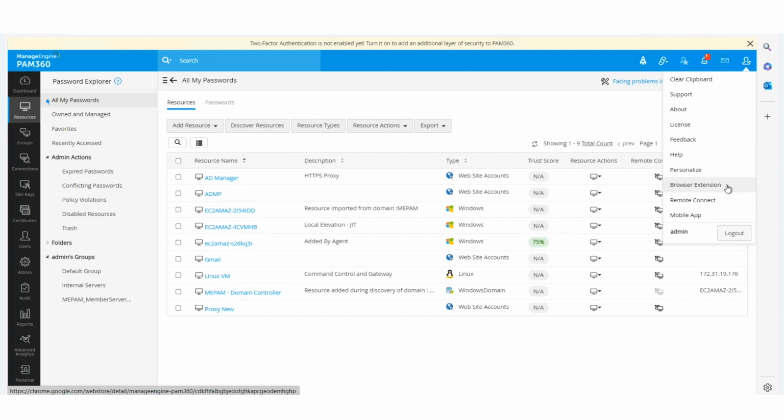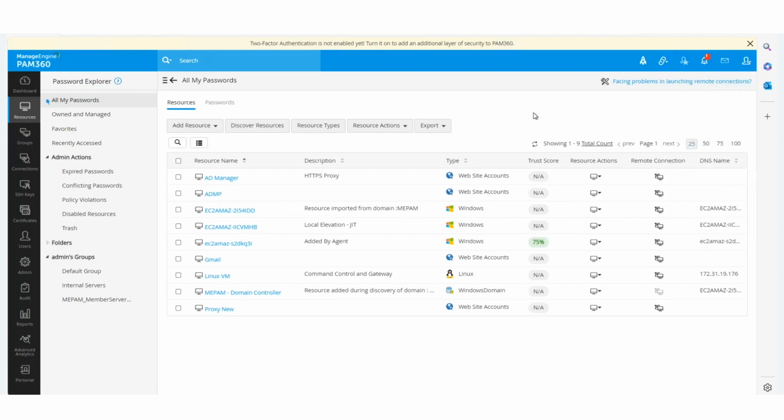But apart from this, we also have certain high maturity advanced controls for more matured PAM environments. So things like landing servers can also be configured on PAM 360. So typically how connections work with PAM 360 is that if a user happens to launch a remote connection, the connections are all tunneled through the PAM server to the target system. So PAM server in this case is going to act as a proxy and gateway all these connections to the target device. But this might not always be possible in all the scenarios, right?